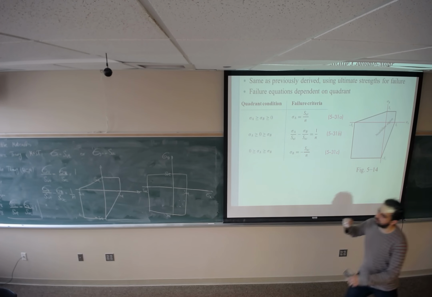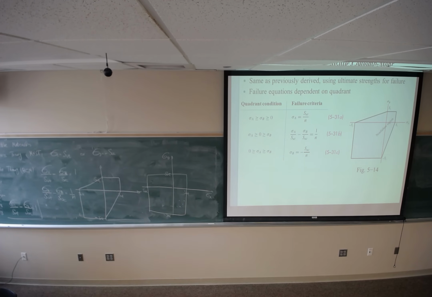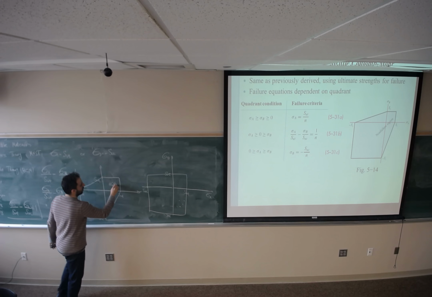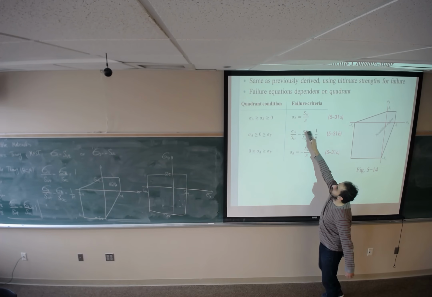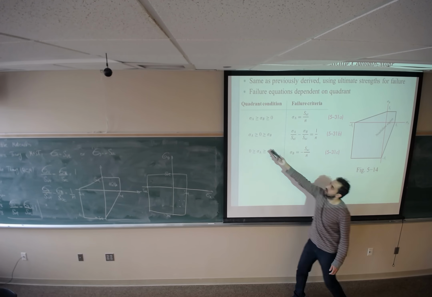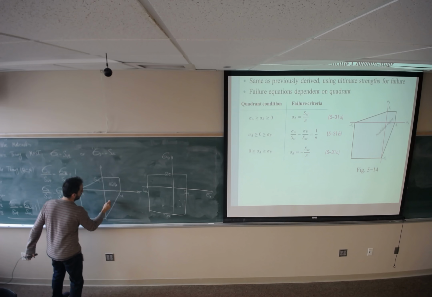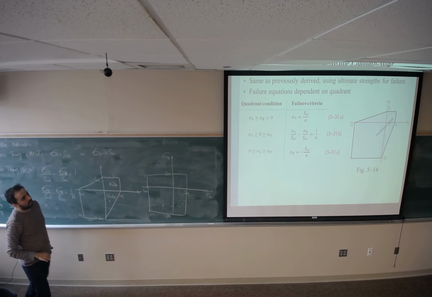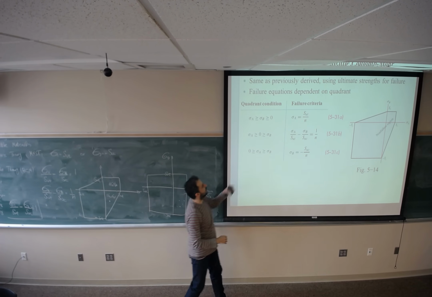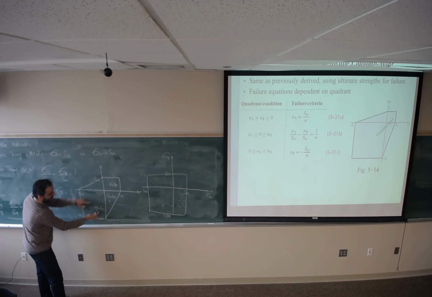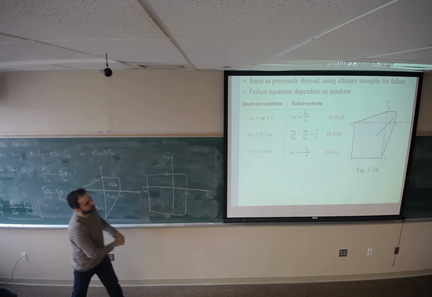So depending on the loading that you have, you should use the corresponding failure criteria. If you find sigma A and sigma B and you end up somewhere here, both are positive and sigma A is greater than sigma B, so we should use this one. If you end up in quadrant 4, which is this case, you should use this equation. If you find a point somewhere here, if you are here, somewhere here, sigma A is less than sigma B. Since these two are negative, sigma A is less than sigma B. So the factor of safety can be calculated like this.